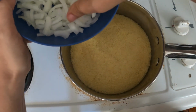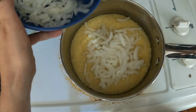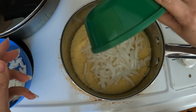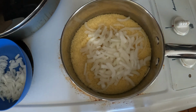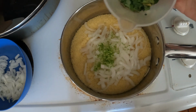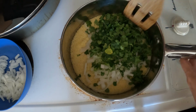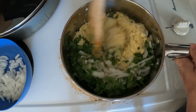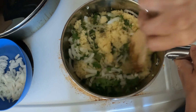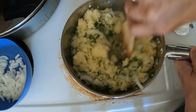For the couscous, you prepare it according to package instructions. I think I have way too many onions here, so I'm only going to put in half. Then you put in your scallions, 2 tablespoons of lime juice, teaspoon of lime zest, and 1/2 cup of cilantro. And you mix all that up. I'm supposed to be fluffing the couscous with a fork right now anyways. Part of the package instructions. That means the chicken should be done. I need to go check on that.